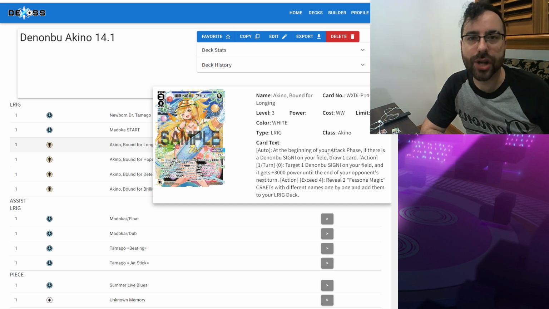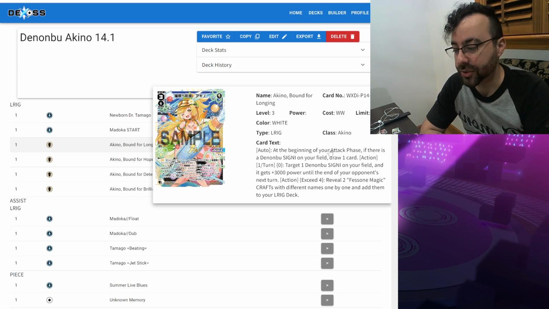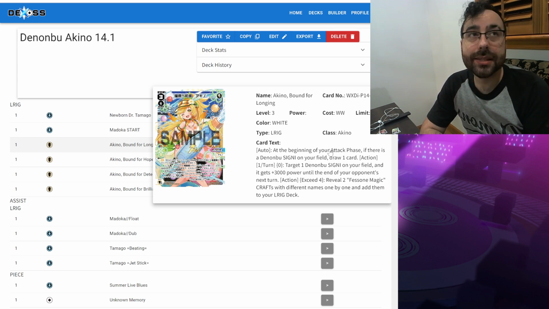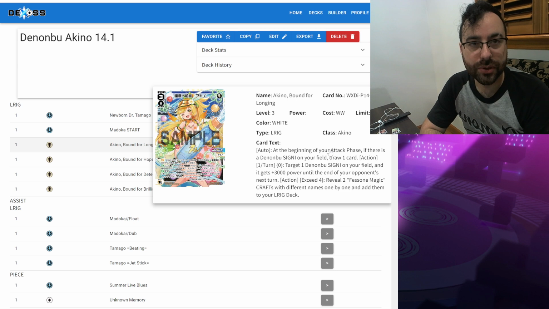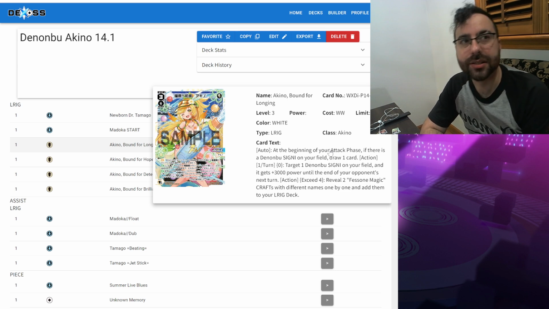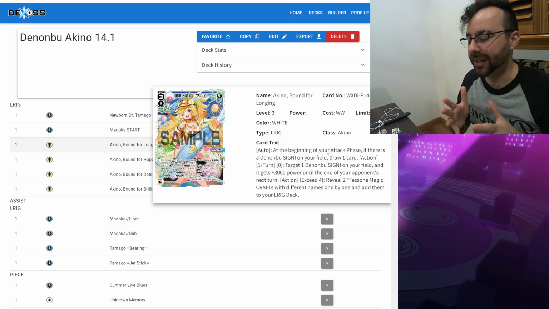Now all Fisone Elrigs share something similar, which is that you have an action, exceed 4. You can reveal up to 2 Fisone magic crafts, which are these spells with different names, one by one, and add them to your Elrig deck. Okay, this makes the Elrig itself quite flexible in terms of what it can do, with the downside being that Akino being a Denonbu specific Elrig kind of pigeonholes it back immediately into this specific tribe.